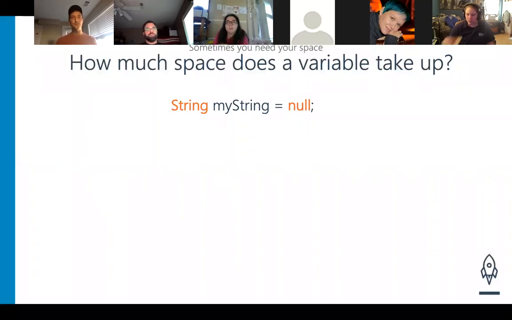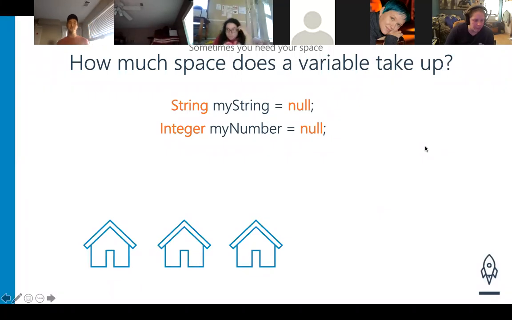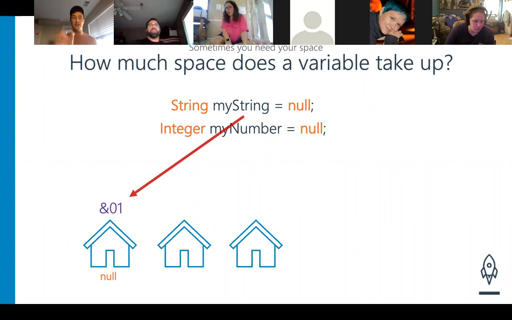What about like the blood type Rh null? I don't believe the computer knows about the blood type Rh null, only the concept of null. So in this case, we're only gonna be talking about the concept of null here, which is also a keyword. So we're gonna take this string, my string, and then the integer, my number, null. And we're just gonna talk about what exactly this is doing. Let's bring in our houses. As always, our addresses on our computers are just like homes in a neighborhood. We know that my string, null, will be saved for my string variable here in its own home. Secondly, my number also is equal to null, which will be saved in the same exact reference point.